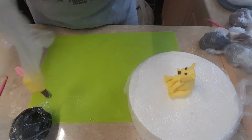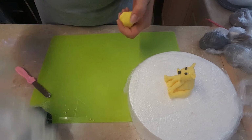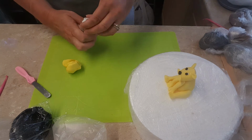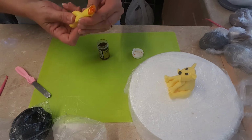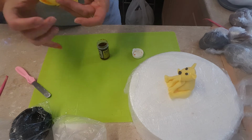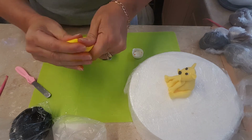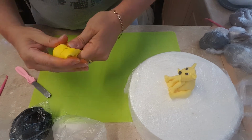And the next is the mane, which I'll get my darker yellow, which I think I might make this a little bit more orange, just so as it stands out a bit. Don't you just love working with colours? You end up with all different painted hands, coloured hands.